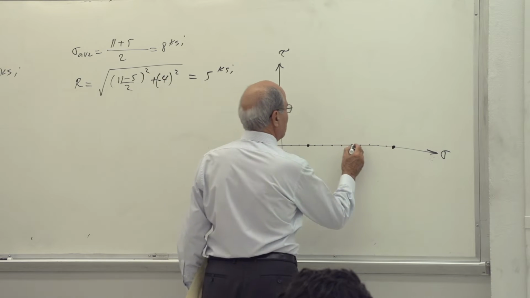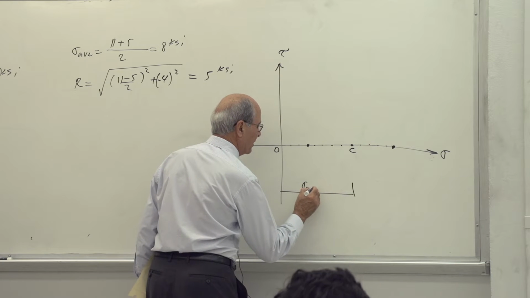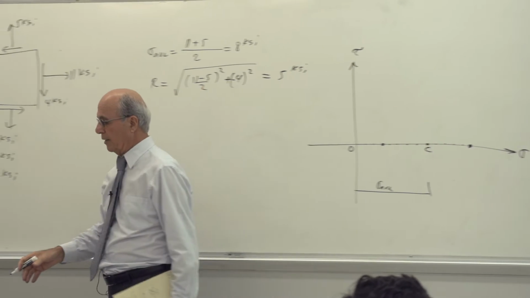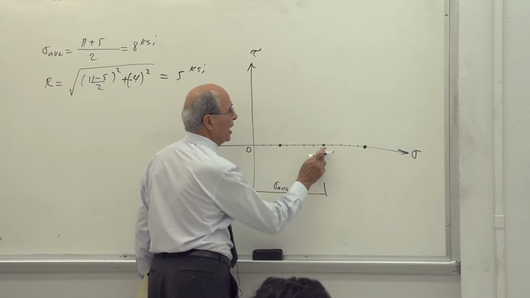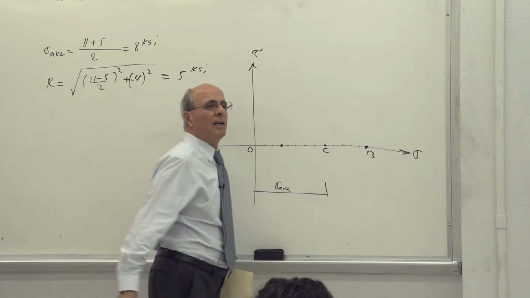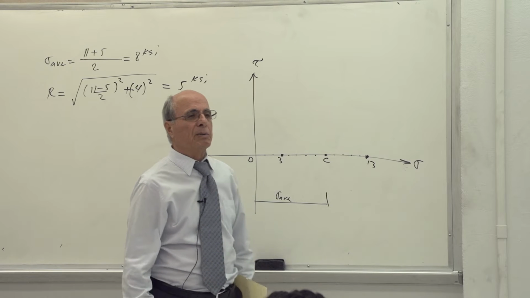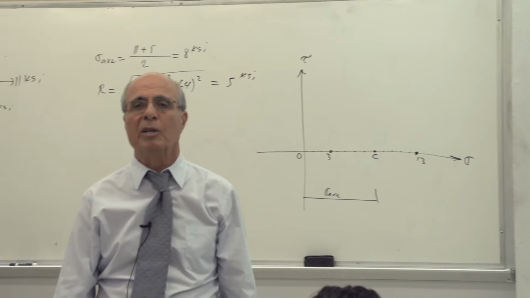So you draw, this is the center of the circle, which is the sigma average. Sigma average, that's what I said earlier. Then you draw your circle. I usually have to draw my circle first before I do that. Everybody understand that? So this is 8 plus 5, so this is 13. That's 8 minus 5, so that is 3. You already have your two principal stresses answered, sigma principal 1 and sigma principal 2.